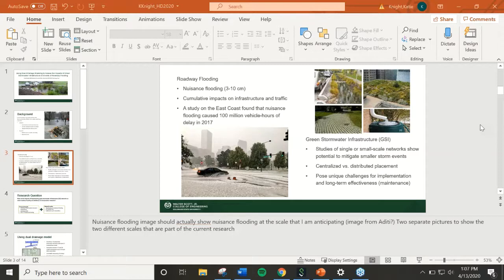Okay, can everybody hear me now? Yes, that sounds a lot better. Okay, thanks for your patience, everyone. It's a whole new world having to do everything virtually. Okay, so am I still sharing screen here? You are. It's not in full screen mode, but it's the roadway flooding slide. Okay, I need to do the presenter mode, and then we will be good to go, I think.